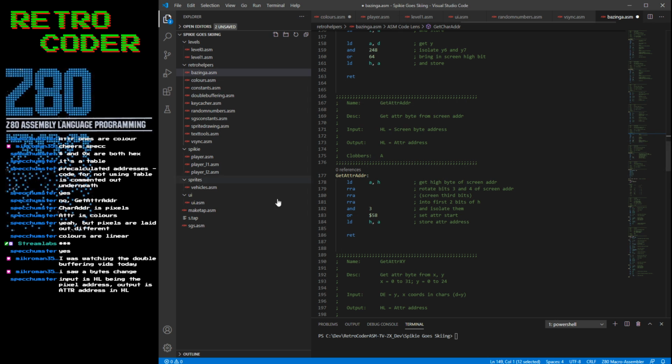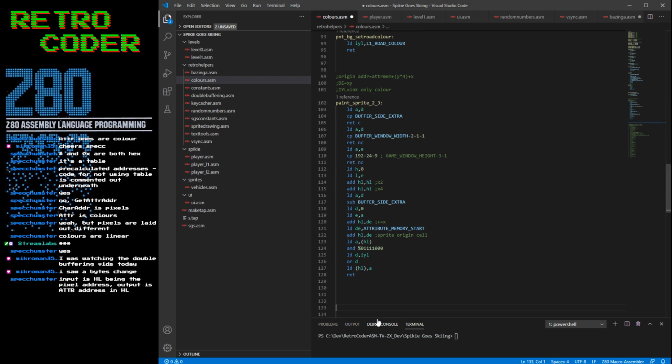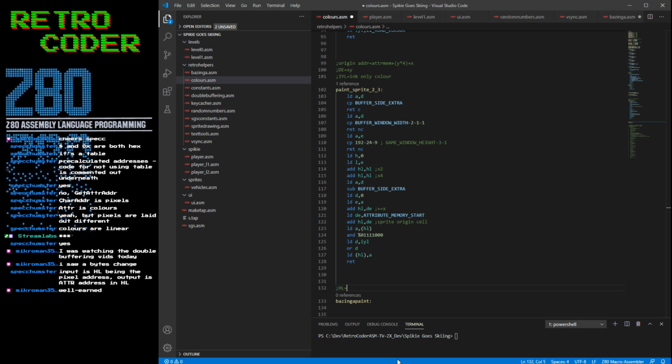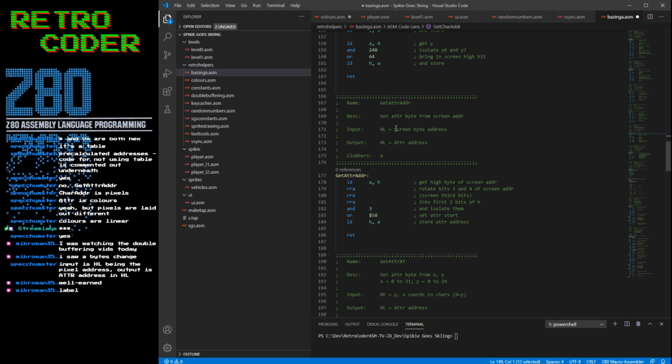Let's try and give that a run. I'm going to call it Bazinga Paint. It's just going to paint one cell right now at the player's origin, or whatever origin I feed it. So HL is position, yeah? And was it YX on your one? Screen address.